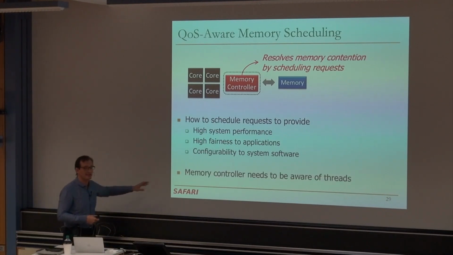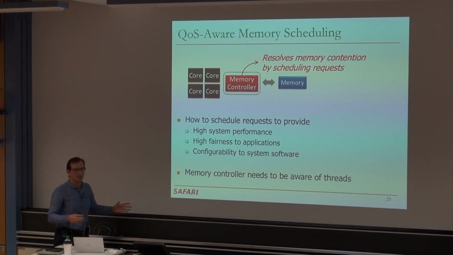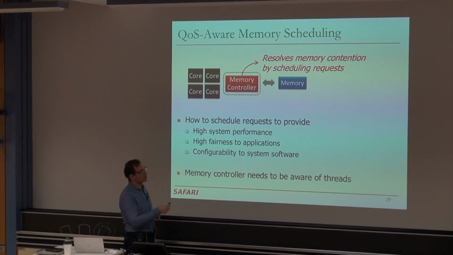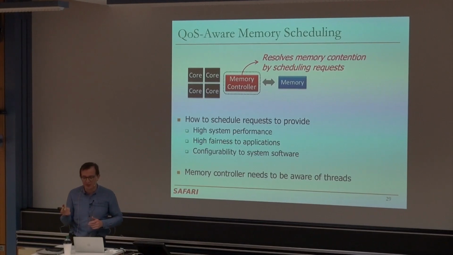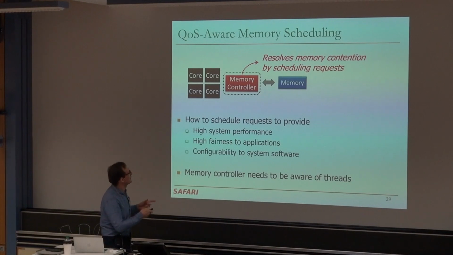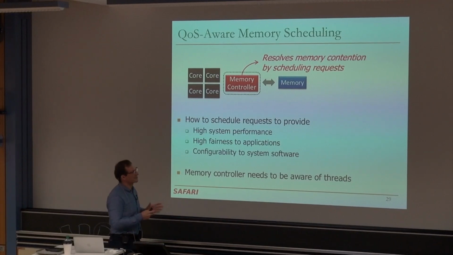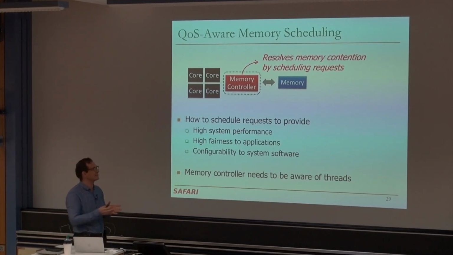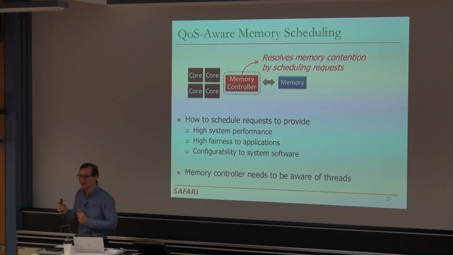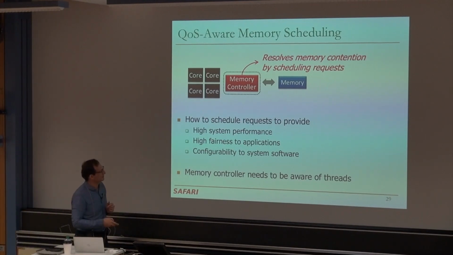So if you want to do something like this, the memory controller somehow needs to be aware of the threads. Today this is not an issue anymore, but there used to be some time where the thread IDs of the requests, which were basically the hardware context IDs that generated the requests, were not being communicated to the memory controller. I think this is not that hard. You just add a bunch of wires, or something that is part of the packet that specifies, okay, this is the hardware context ID that generated the request. That's all you need to go into the memory controller.